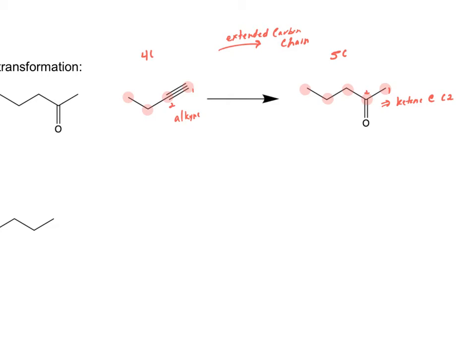Okay, so first off, I'm going to at least attempt to answer this using a retrosynthetic methodology, right? So I'm going to go in reverse and say, hey, this is my product. What things could produce my product? So one reaction we've already talked about: we have a ketone. One thing that could produce this overall is the oxidation of a secondary alcohol, right? So we could make this ketone via the oxidation of this alcohol, right? And so we know we can do that.